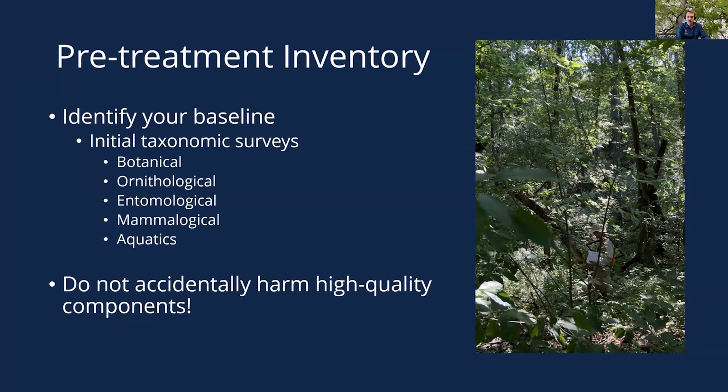If we are doing our insect surveys and we happen to find a really rare moss species, we have to really carefully consider our management practices so that we don't accidentally harm something of high quality, or threatened or endangered species. And depending on your site, this can be a little bit of a daunting task. And so I would say it doesn't necessarily have to be extremely comprehensive depending on your goals and your situation. But at least having a baseline inventory of some kind, and then also thinking about how that can be repeatable in the future is really important.